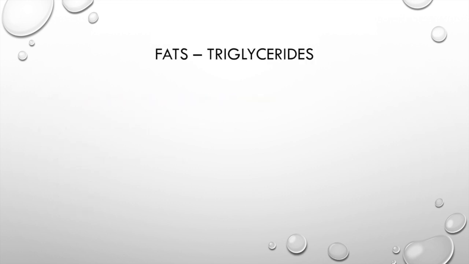So first we're going to look at fats, and a specific type we're going to look at is triglycerides. So a lipid is basically made up of two different types of molecules, a fatty acid and a glycerol molecule. Now in a fat molecule, 1 to 3 fatty acid chains can be joined together to a single glycerol molecule through a dehydration synthesis reaction between the OH functional groups on the glycerol and the carboxyl functional groups on the fatty acids, which we're going to see the structure of.